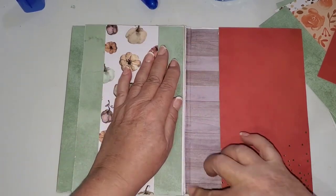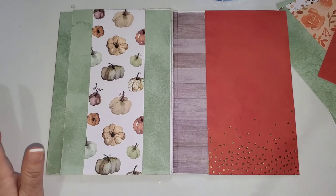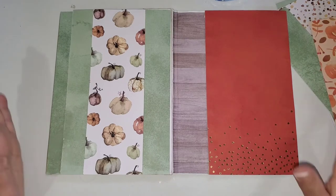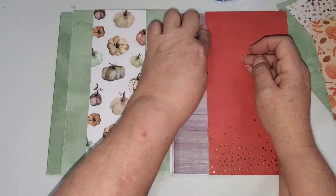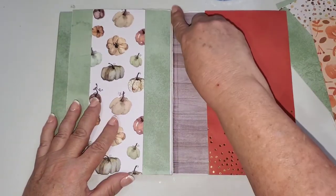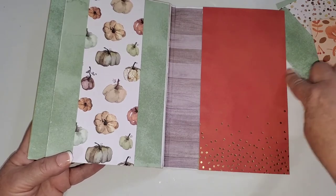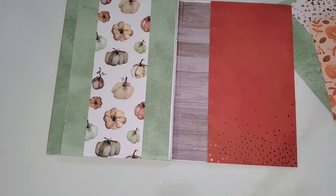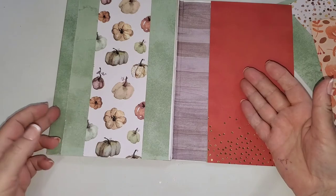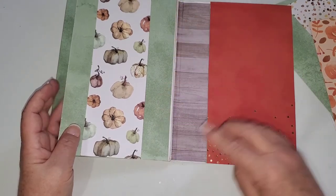So the next part of this video is going to be decorating it. I will be adding some cutouts. I will be taking some of my papers and cutting them down into tags. And I will be maybe finding a few doilies, things like that. So come on back for part three of this. I want to put some of these types of pockets, just the rest. Come on back and see what I do to finish this up. I'm going to get busy and start cutting a bunch of my papers up and turning them into things to stick in here. And I'll get busy doing another video. You guys can see part three as soon as I can get it up.